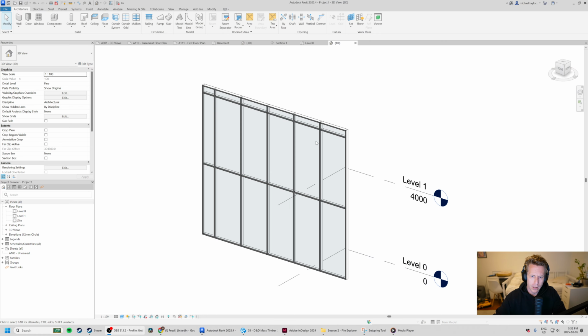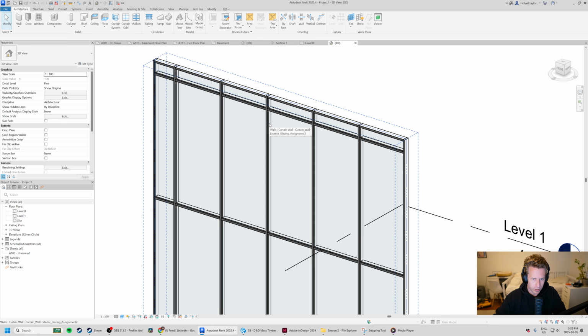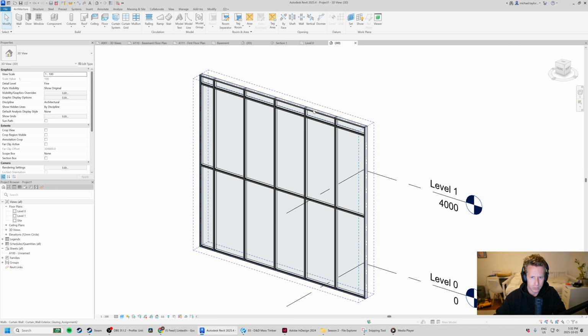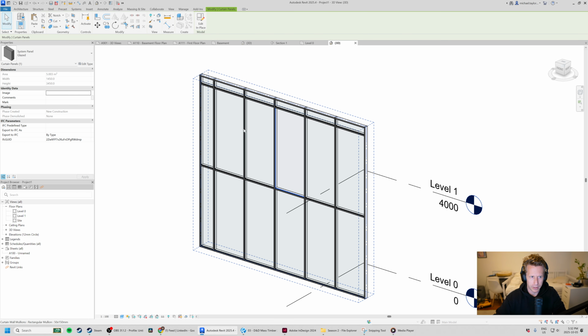So I figured we could spend just one short video discussing the panels themselves and make sure we don't get caught up in the panelization processes that happen inside of curtain wall families. We're going to try and keep this as simple as possible, right? So that being said, let's do Revit Stream here. We've got our mullions set up. We've got our curtain wall grid set up. We can also get our panel families set up.